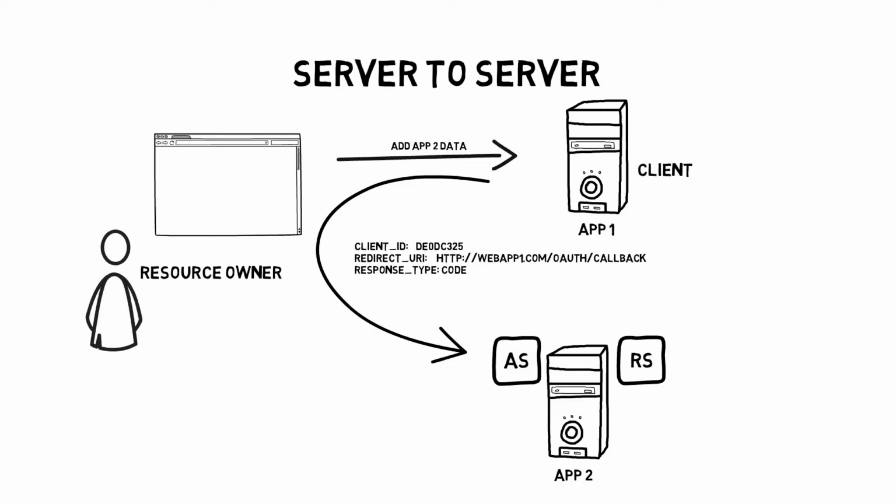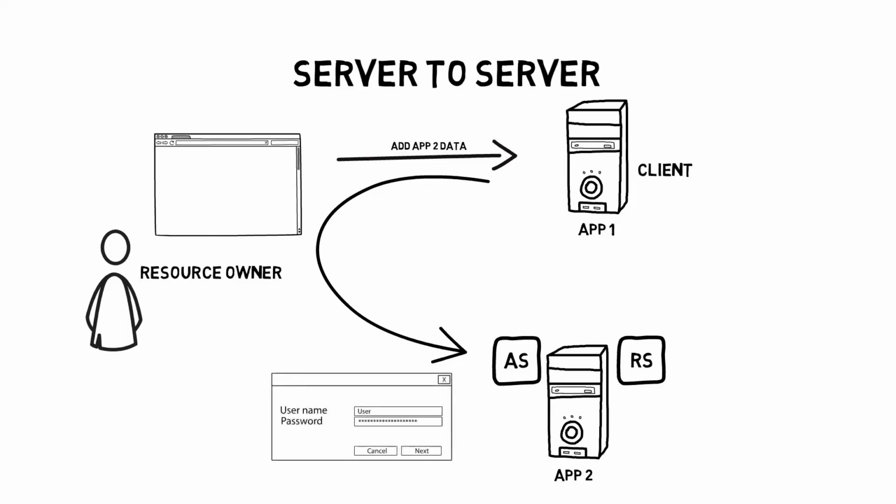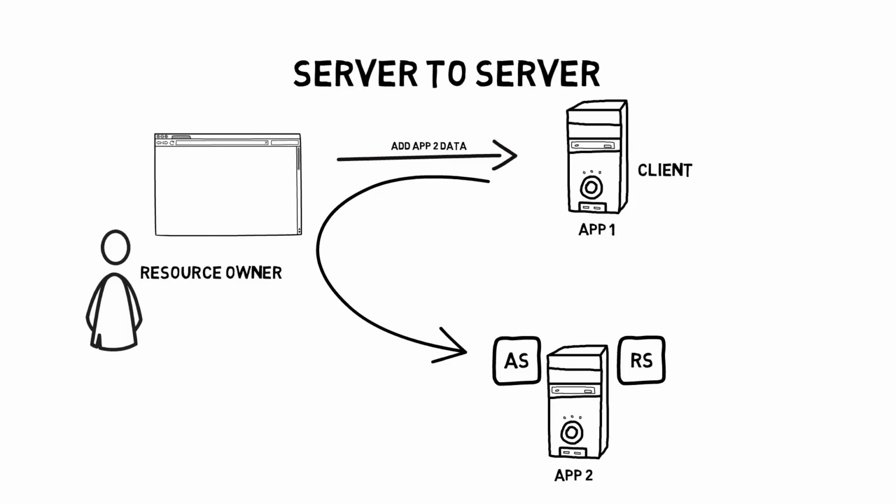But app 1 must also specify the scope for the authorization code. The scope is what level of access to the resource owner's data is being requested. In this example, App 1 wants access to the user's profile and its contacts. The user's browser is now connected to Application 2, and if not yet authenticated, the user must log in. But again, this is not a part of the OAuth 2.0 standard.